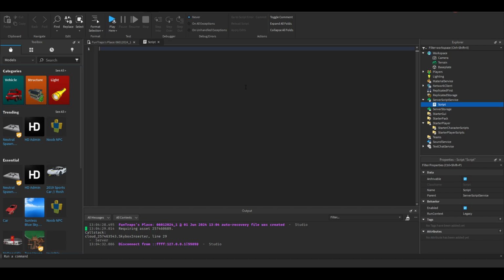But for now, I want to focus on variables. What is a variable? I don't know if you've ever taken algebra before, but in algebra, essentially a variable is like a letter, right? A letter that means something. It's a substitute for a number. So x is equal to 3, y is equal to 2, you know what I mean? So that's what it essentially means in Roblox Lua as well. Don't worry, you're not going to be doing algebraic equations. I wouldn't have learned how to code on Roblox if that was the case.